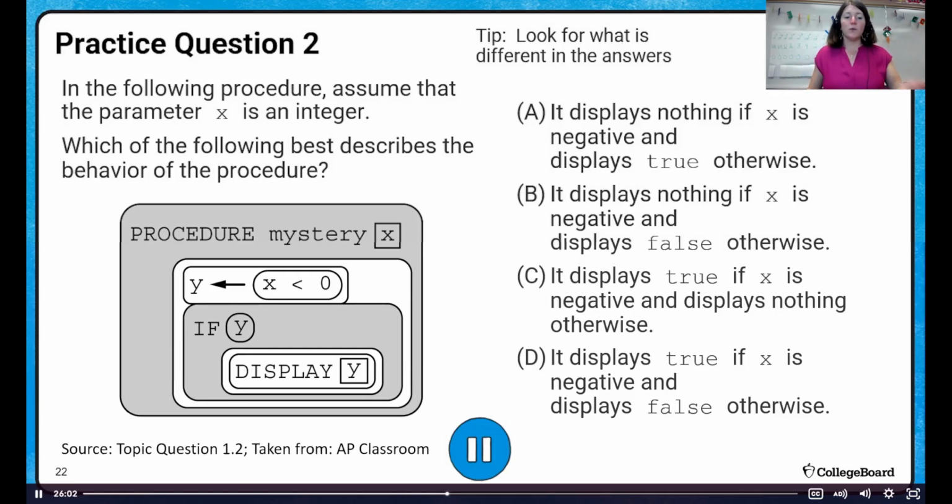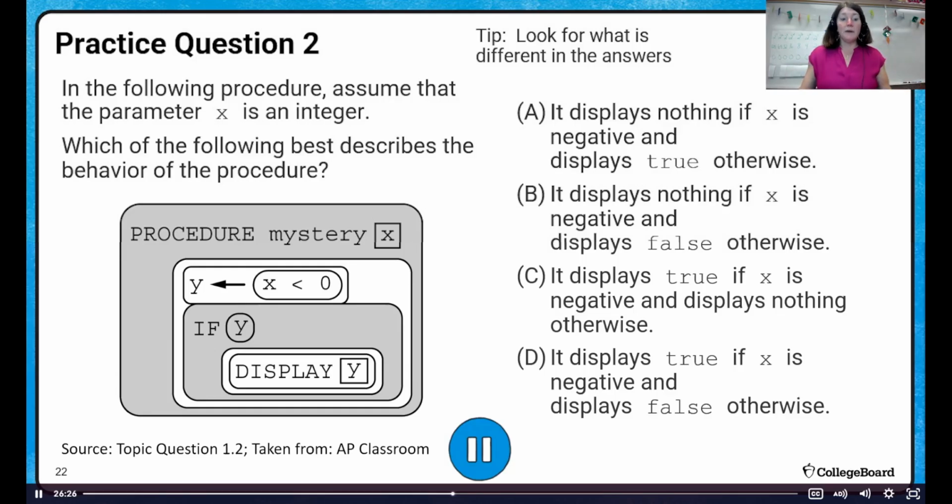When I look for what's different, the first answer says it displays nothing if x is negative. The second one says it displays nothing if x is negative. Then we have it displays true if x is negative. It displays true if x is negative. So there's two, A and B and C and D. We have two sets there.